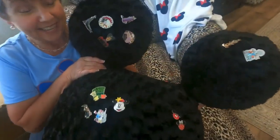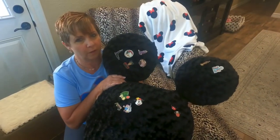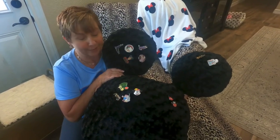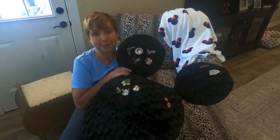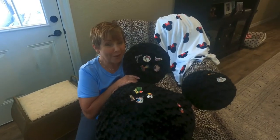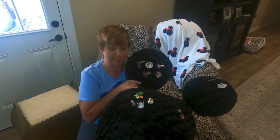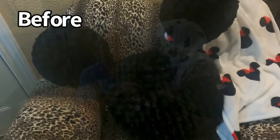Nothing more fun than doing a Disney craft when you have a Disney snack! What's the best — a Disney treat! Okay, here it is. It is a tiny bit time-consuming because you have to work very carefully with the pins, but so worth it, and exactly what I thought it would look like, so I'm very, very happy about this. So excited to get more pins and add to it — it just turned out to be so cute and so fun. If you try it, make sure you let us know, and let us know if you have any tips for doing the pins better or a better way to put them on.